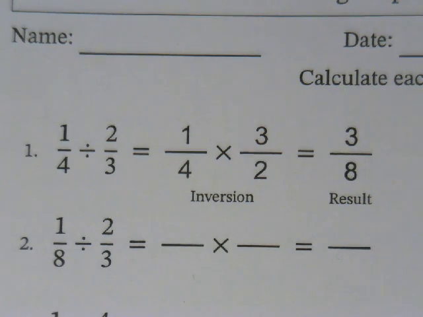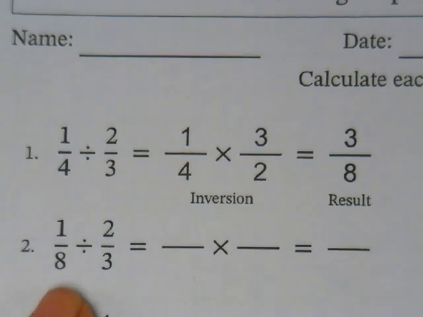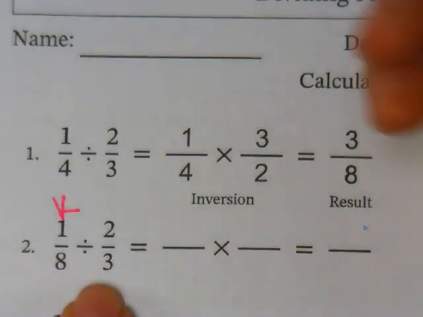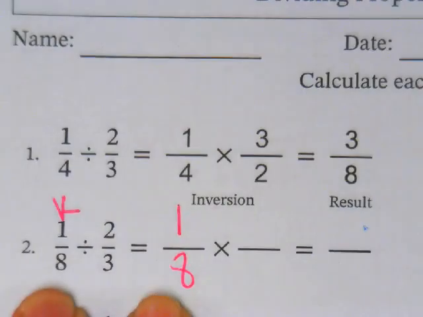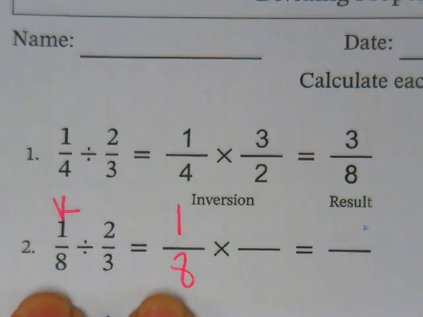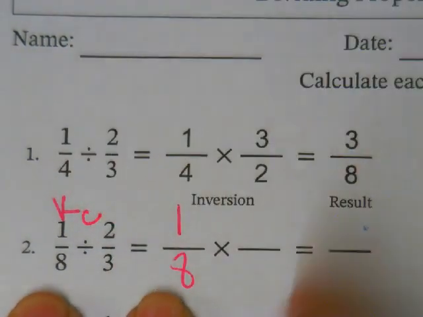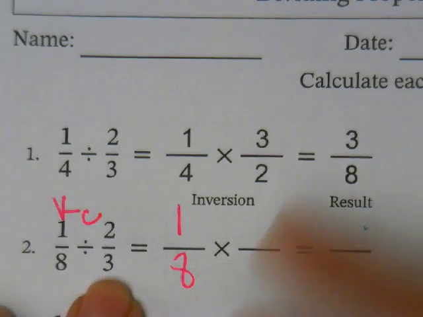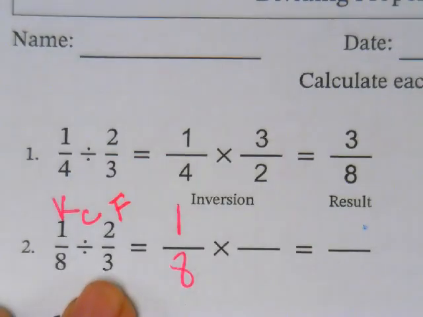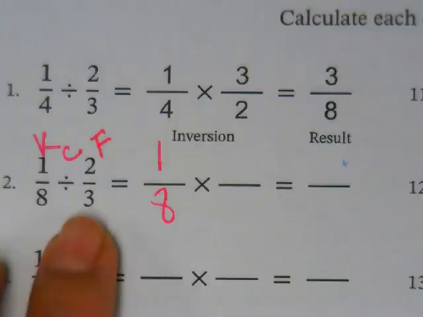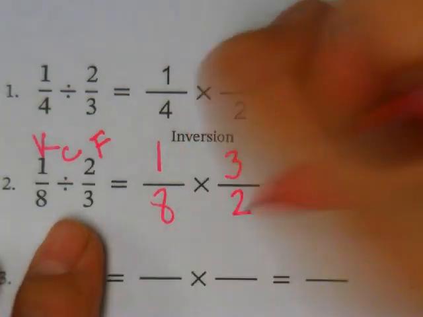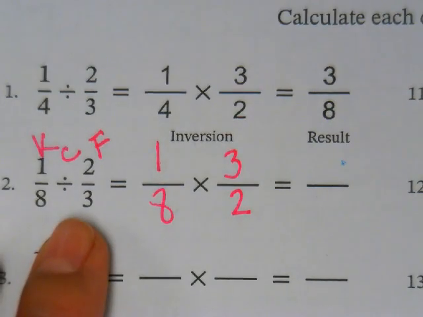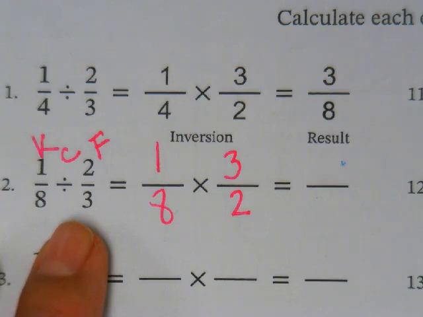All right. First fraction, we're going to keep. So we just literally copy it down. The division changes to multiplication, which they did for us. And then the second fraction, we're going to flip it. 3 over 2. Keep, change, flip. 3 over 16. So you're writing this down with me, and then you solve it before I do.